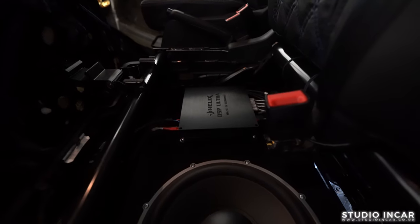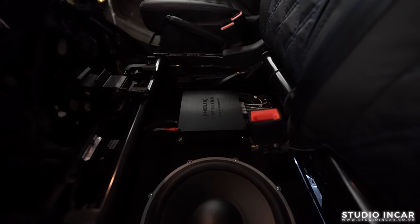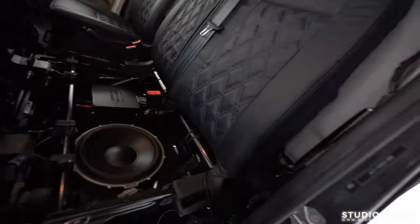On there we've got a panel with decoupling feet, and then we've got the Helix DSP Ultra on there as well. Not a DSP we use all the time, but a DSP we can use — it's wicked, we've used it a few times. Michael's got this same DSP in his other van, so we wanted a little bit of familiarity for him. We don't want different ecosystems in different vans because it'll just become too complex for him to use.